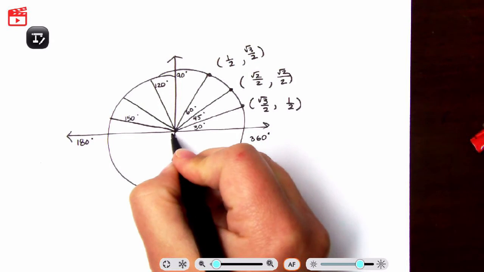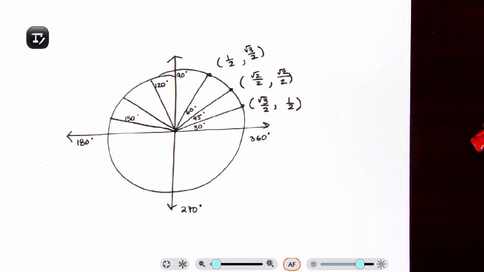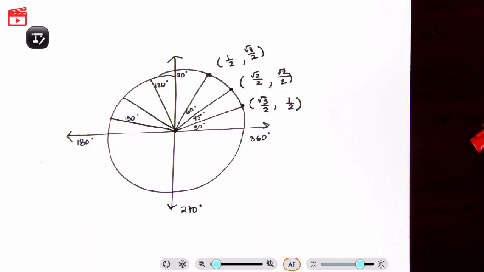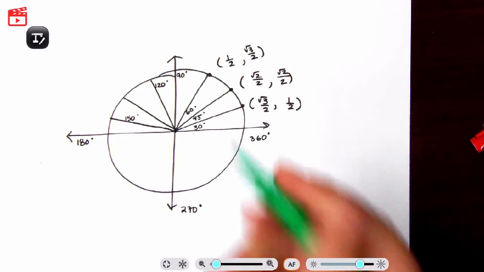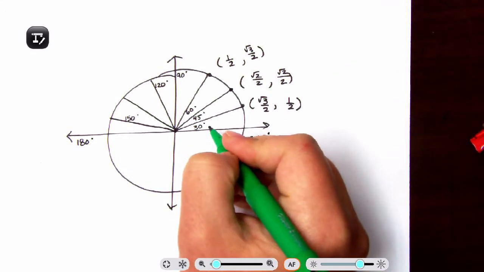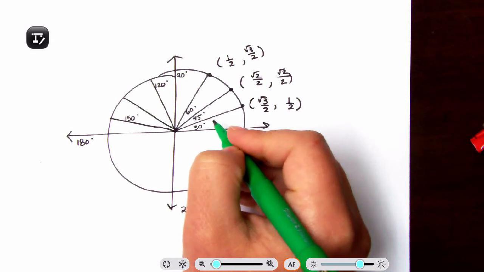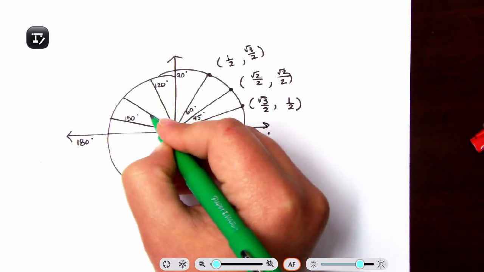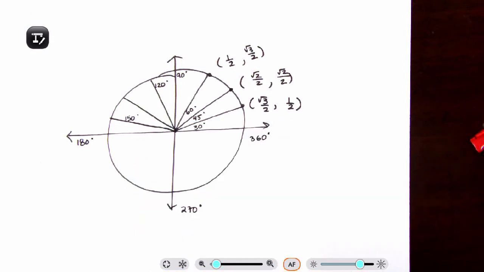Now there will be a separate video on the unit circle and how to fill that out. I just want to show you how important it is to know these values. So with those values right there, we have to go back in 45. So 45 plus 45 is 90. 90 plus another 45 is going to be, and I'm drawing a blank here, I apologize for that. That's 135.